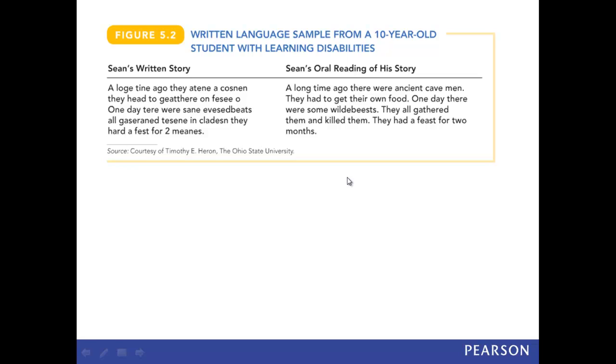Okay, this reminds me of my Alex when he was, and he still does this some, from the standpoint of this is very phonetically written. He's simply bringing things up that are phonetically how they sound, so he's writing as he would speak. So even though he was able to read it perfectly, when you get to this here he dropped an M into an N. They attained a cousin they had to gather to feast. So if you go with that, you can kind of figure out some of that.